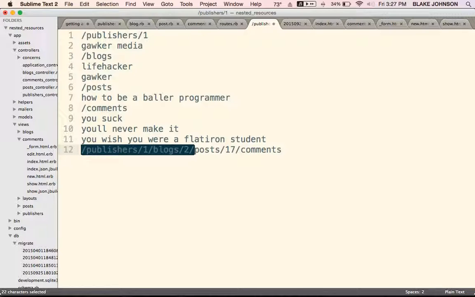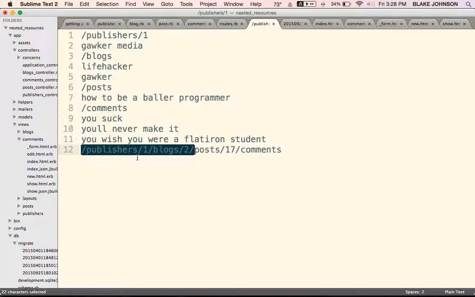Both. Both? Alex? I think you should have the short URL because when you're looking at a URL, you don't necessarily need to know all the other information as long as you do on the back end. Okay. Why don't I need to know all that stuff on the back end? Isn't it important to know that these posts are related to a specific blog and which publisher it's attached to? As a programmer, as a server side programmer. Keep going. Say that again.